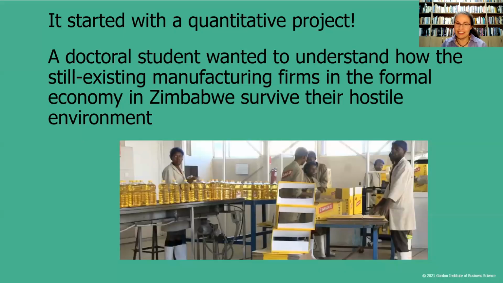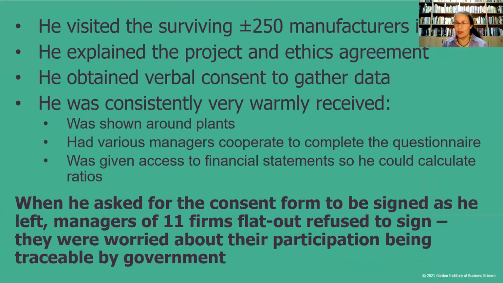It really started with a quantitative project when a doctoral student of mine, my own research is mainly qualitative, wanted to understand firms in the formal economy in Zimbabwe that are able to survive that extremely hostile environment. So it's manufacturers of things like cooking oils or clothing, basic elements. But given the environment, he really wanted to understand what's going on there. He had to visit the manufacturers in person. They're about 250, or were. They keep on going bankrupt.